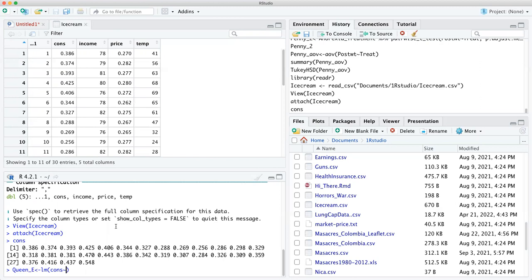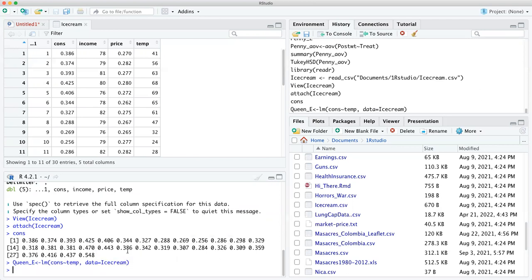Temperature is the independent variable. That is the possible cause. So we're just going to go temp, right? You see it right there. It's temp and then comma and then data equals. Now you don't have to do this for this one, but later it's good to get used to doing this. So it is data equals, right there. Just get the 3 words. Boom. So this is called our linear model.